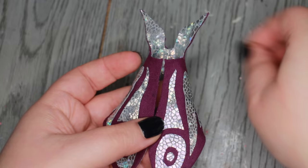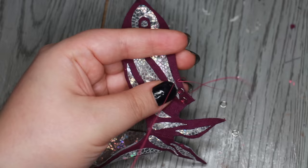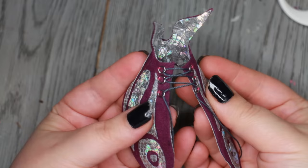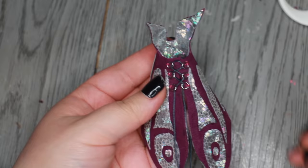I want to lace up the back, and I saw Pixie and Natori use rings as connection points for the ribbon, so I thought I could try it out here. This is a great trick if you made your garment slightly too big, because the two sides can overlap a little, depending on where you place them. I slip her onto her corset, and now she is done.